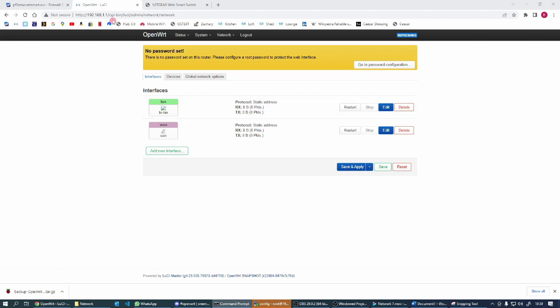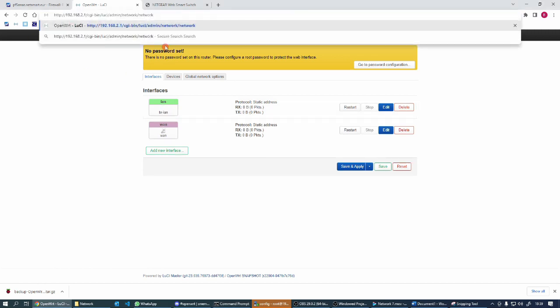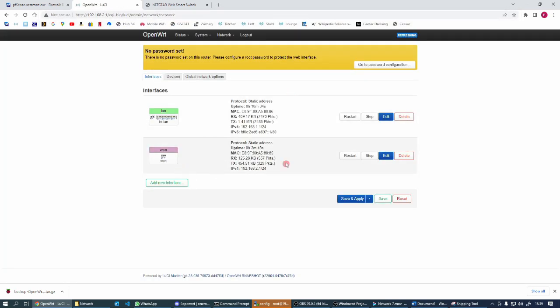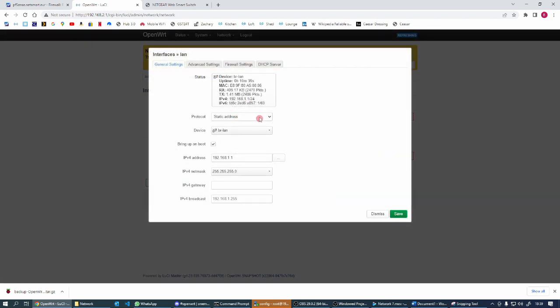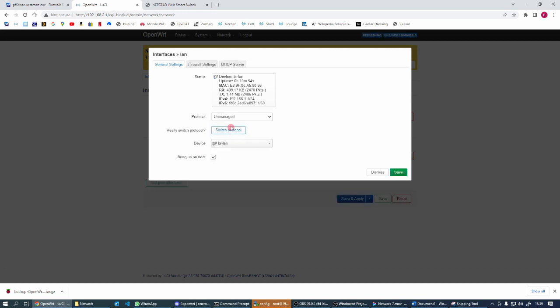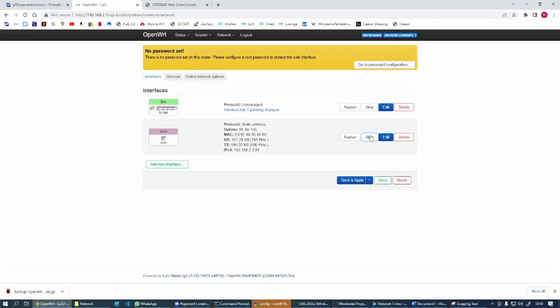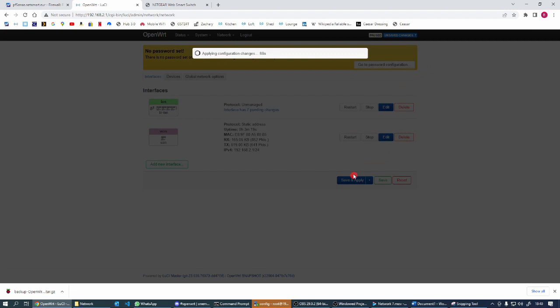Okay. So let's now change this to 2.1. Here we are, got a connection. So let's go through and remove this definition now. Edit. This is no longer going to be static. That's going to be an unmanaged switch protocol. Save. Save and apply.